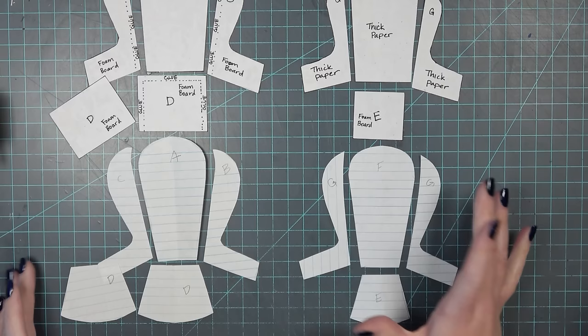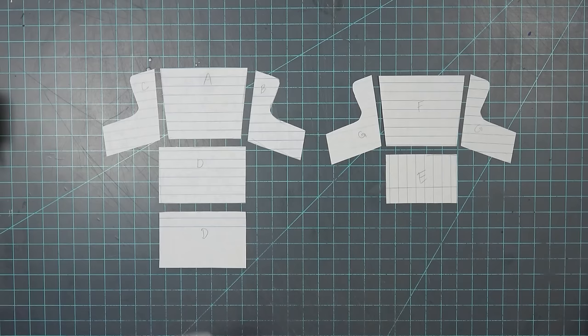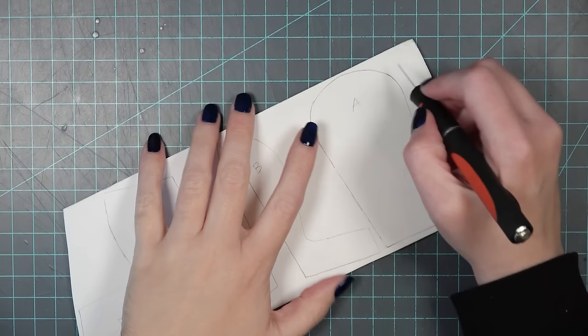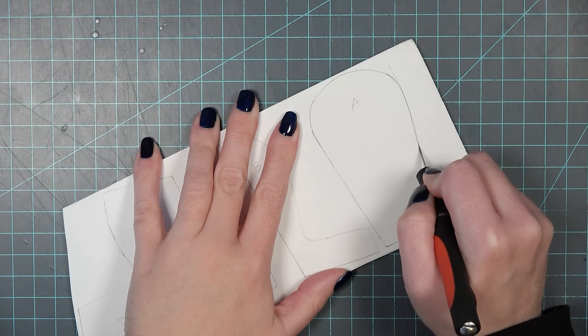Finally, I'm going to trace piece D — one of the exterior pieces made from foam board — so I can now make it much smaller; this will be piece E with the same borders as in the original pattern. This is how I'm going about changing the pattern to suit my new shape needs. Here you can see the originals compared with the new pattern — on the left are the exterior pieces, on the right the interior pieces. I also did this again with a different shape: I made this one shorter with a straight top and a little bit wider, following the same exact steps. You really can do this with so many shapes.